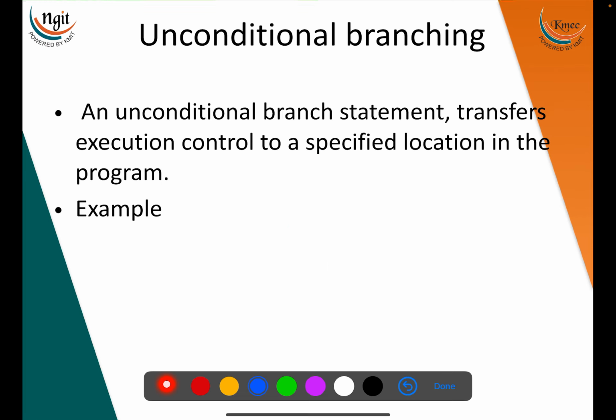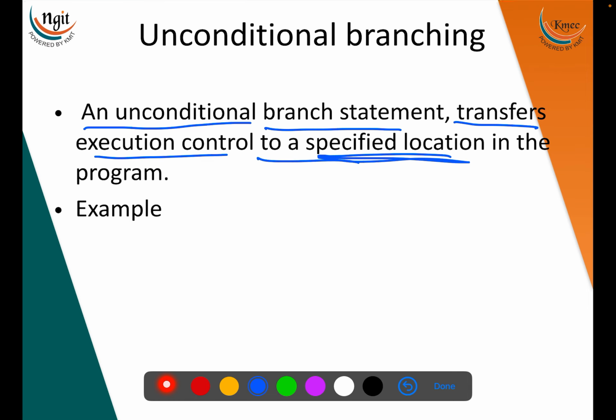And the next is about unconditional branching. An unconditional branch statement transfers execution control to a specified location. That means we'll use a keyword which is goto, or else as far as C based languages are concerned, we'll use unconditional branching which are goto, continue, break.